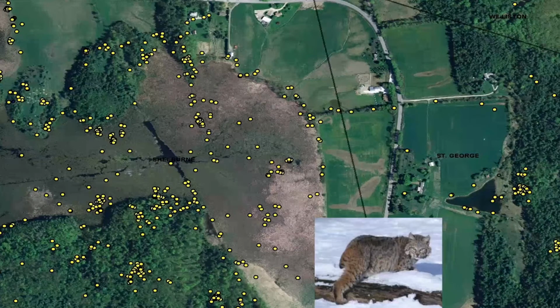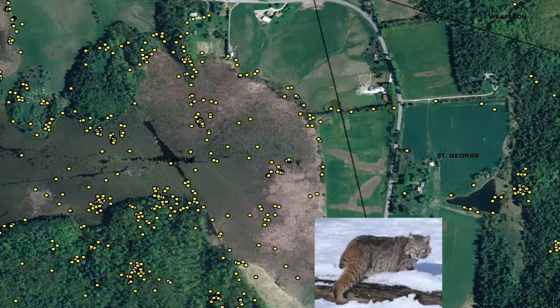So you might be wondering, okay, do these smaller connections really make a difference? And the answer is a resounding yes. So this slide up here that I'm showing you is an example for how a smaller habitat feature can play a big role for a species like bobcat. So a number of years ago, the Vermont Fish and Wildlife Department was involved in a research project where bobcats were captured and collared with tracking collars. And the collar would beam a location every 20 minutes during the sort of dawn and dusk and evening hours.